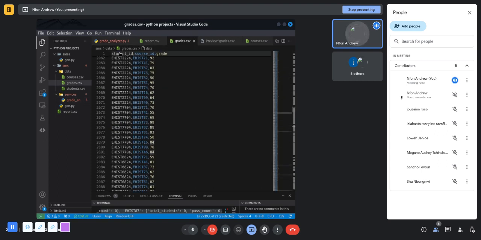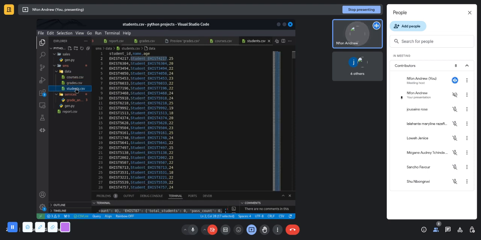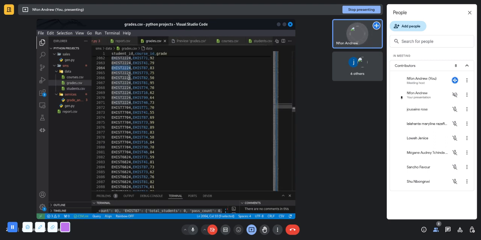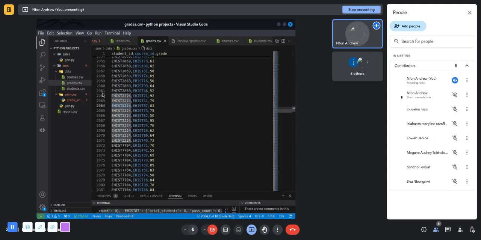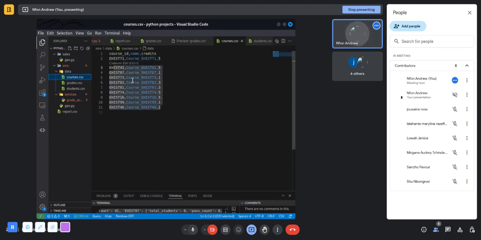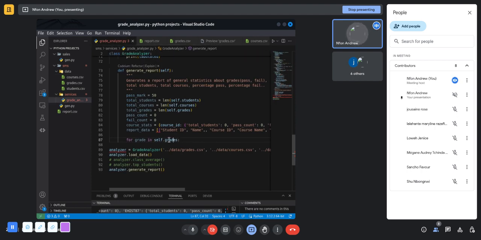So if I pick this particular student ID, I can now open the students file and look for the name based on that ID. That is literally why I have to loop back through the grades, because the grade connects the student and the courses. If I pick this course ID as well, I can go to the courses CSV file and look for the course name that has that particular course ID. That is my choice. That is why I choose to loop through the grades.